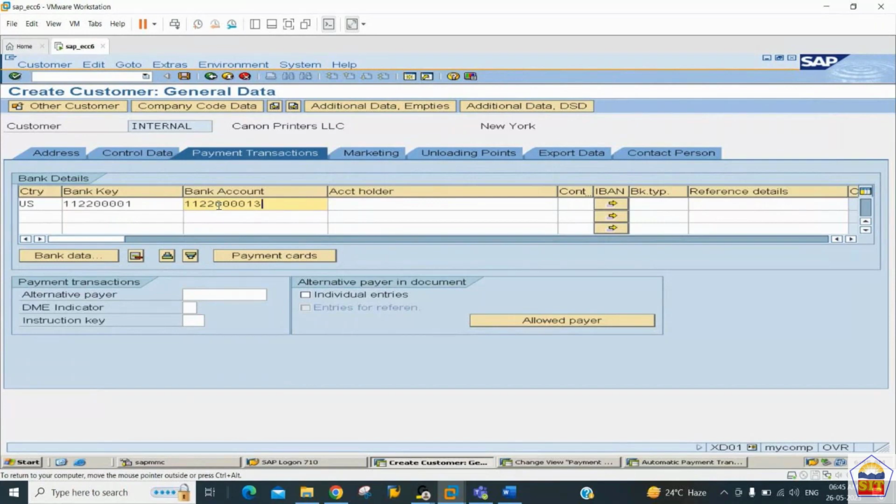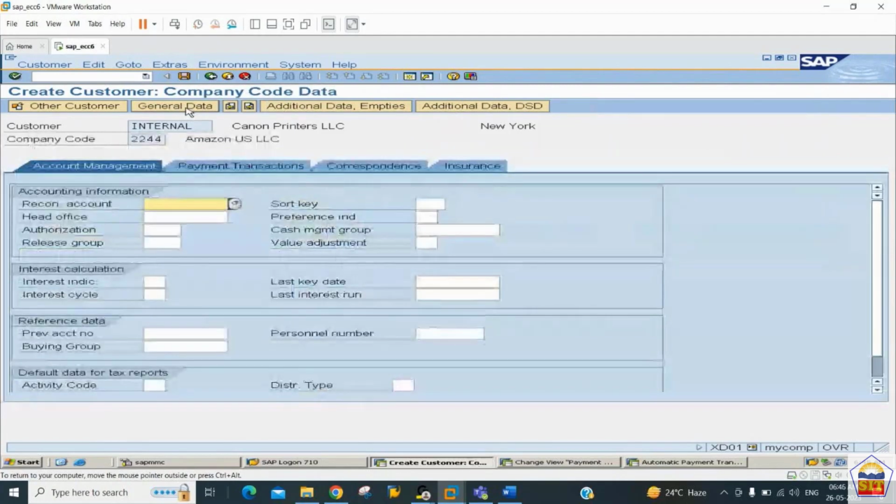Then press enter. This is the information we have at the general data level, which is applicable to all the company codes in which you will be creating this customer. Now we have the company code segment, where we maintain company code specific information, like the reconciliation account, authorization, or the credit limit for the customer.